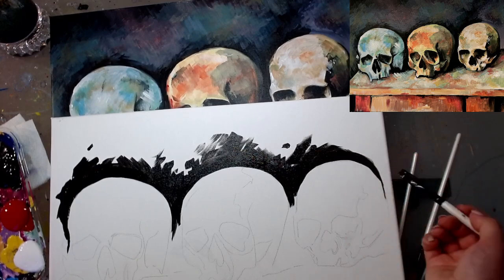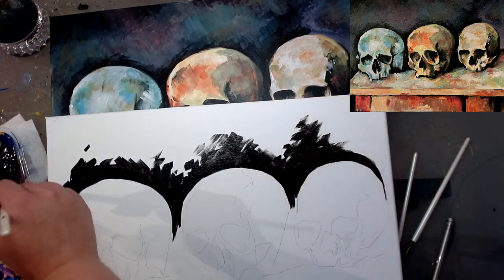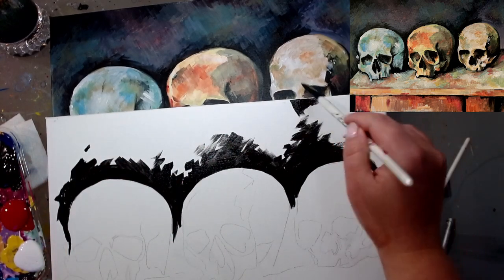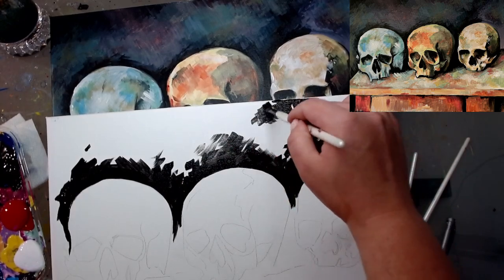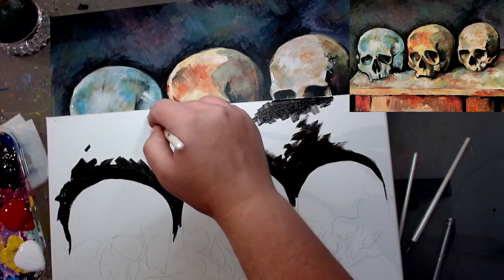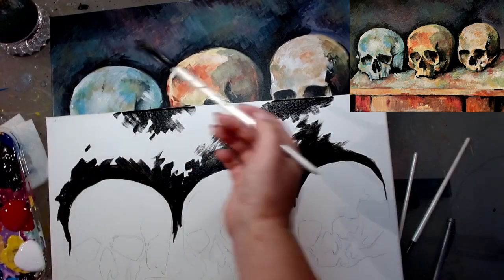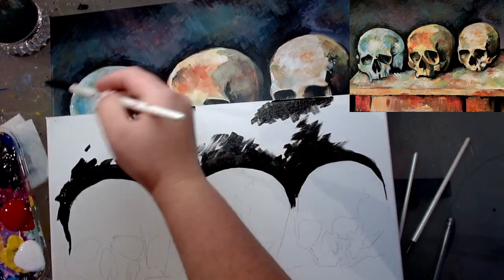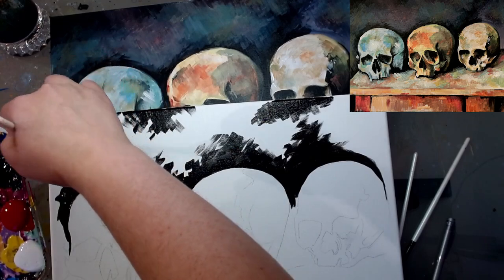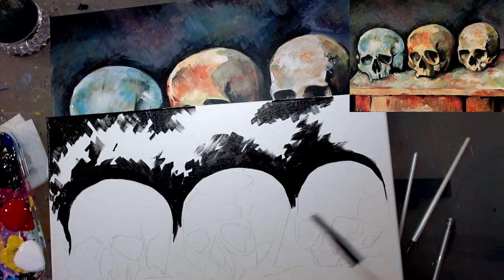So on this one, I'm not gonna go as far down here with black. And there are a couple more spots where I want to add black on this upper part before we move away from there. So I'm going to add a bit of here. And you will see I'm just adding it very brush strokey with my medium large square brush. I'll add some here. And don't be afraid to add a little too much, because all the rest of the colors we're going to add over that on top. So you're gonna be able to cover any mistakes that you may potentially make. So too much is definitely not a problem here.